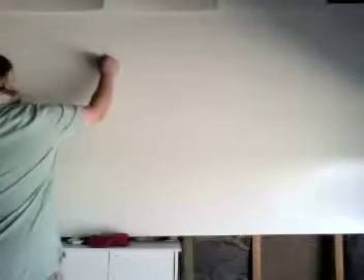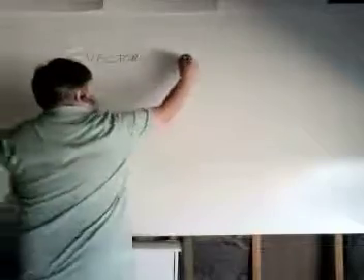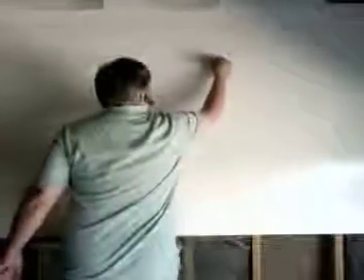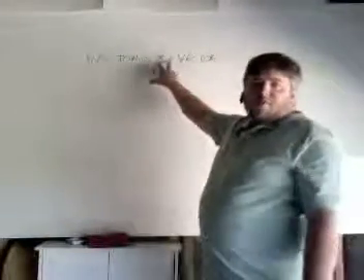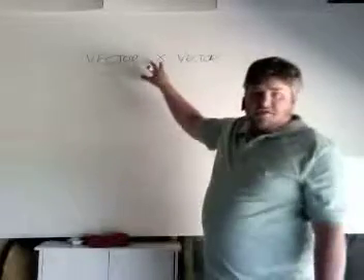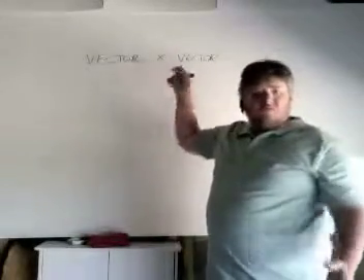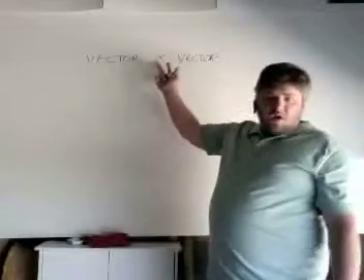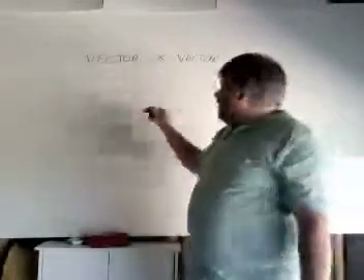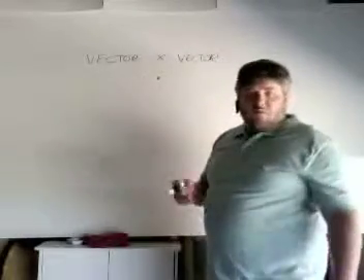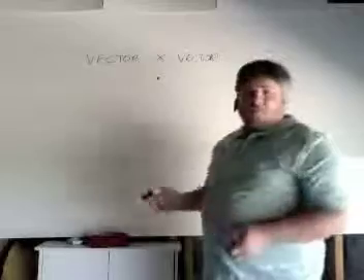Now, cross product is probably the more complicated out of all my vector multiplication, okay? Because when you multiply things using a cross product, you multiply one vector and another vector together, but you use that simple multiplication sign. When you're talking about vector multiplication, there's two symbols that we use for products. The first one is this symbol, which we use entirely for cross products, and the other one is going to be a simple dot, and we use that one for dot products, okay? And both of them lead to two completely different results, okay?